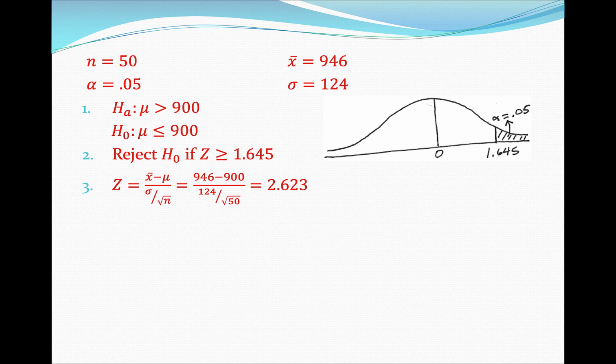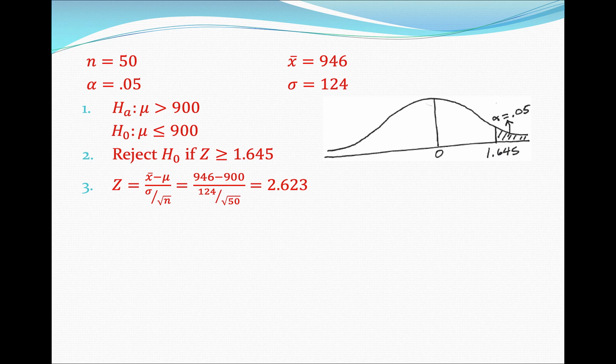This one's pretty straightforward. You really just plug in what you know. There is one thing you got to be aware of, but for the most part, we plug in what we know. So we know x bar, we're given that, that's 946. The only thing that we don't know in this equation is the population mean mu. So you have to know what to do here.